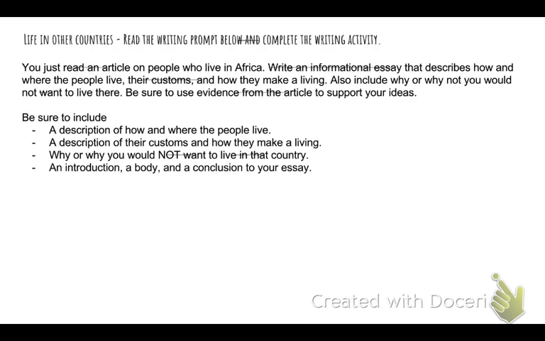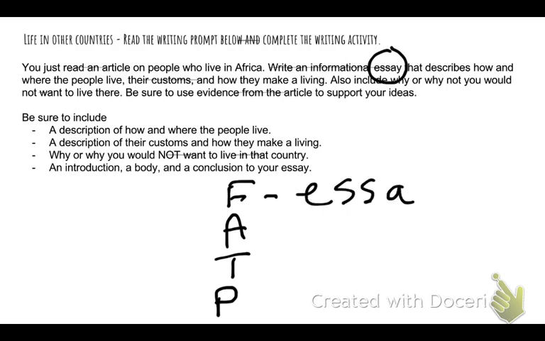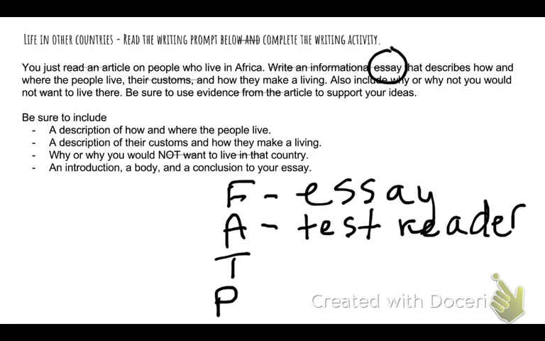So I've read the prompt. Now I get to do FAT-P. So I'm just going to write out the letters, FAT-P. F, format. So what am I writing? It says right here, I'm going to write an informational essay. Next, who is my audience? Well, it doesn't say write an essay to your teacher or an essay to the principal or a friend. So since it doesn't say, then I know I am just going to be writing to a test reader.